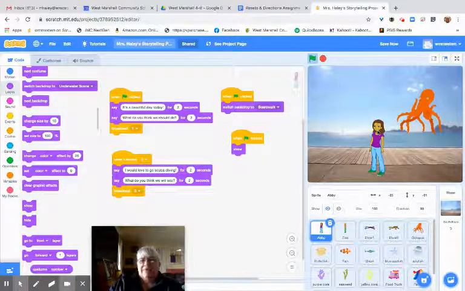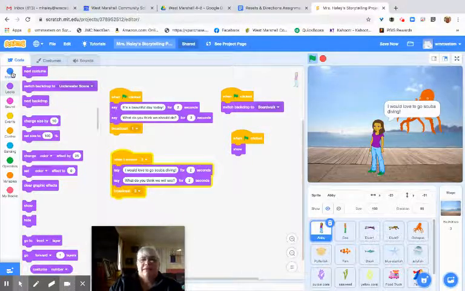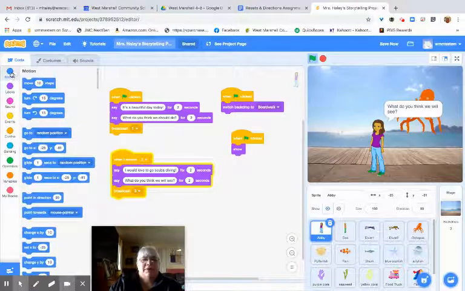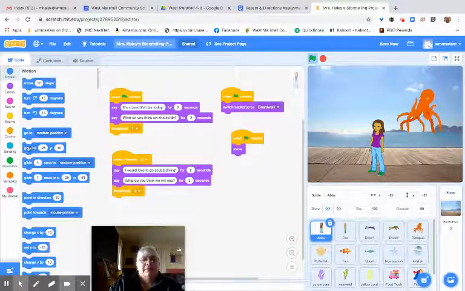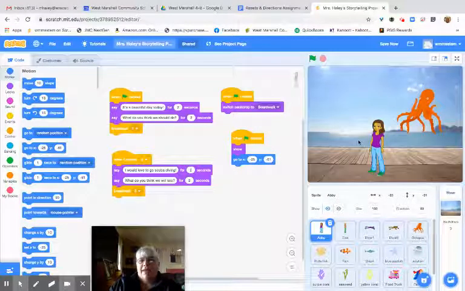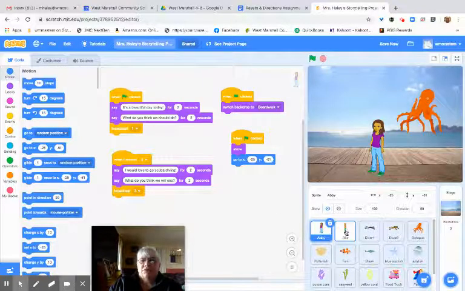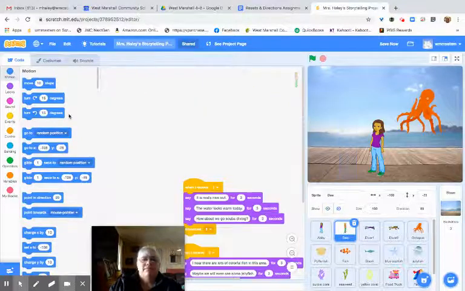So I believe that is where I wanted Abby to be, but I may have Abby move. So I'm going to say, this is where I want Abby to be. I'm going to click on the motion, and I'm going to say go to and XY. As long as I have her where I want her on my backdrop, it will automatically change the X and the Y position for me. So now I'm going to do the same thing for Dee.